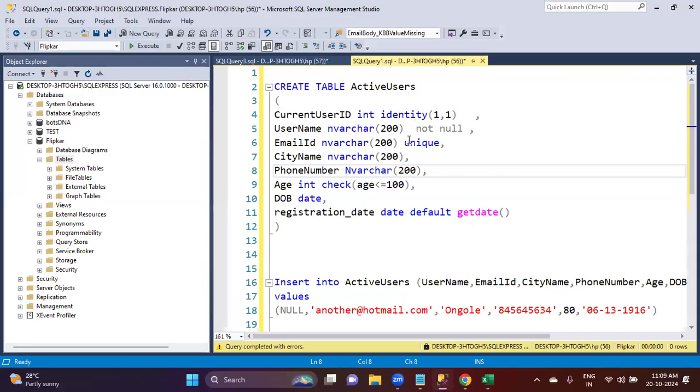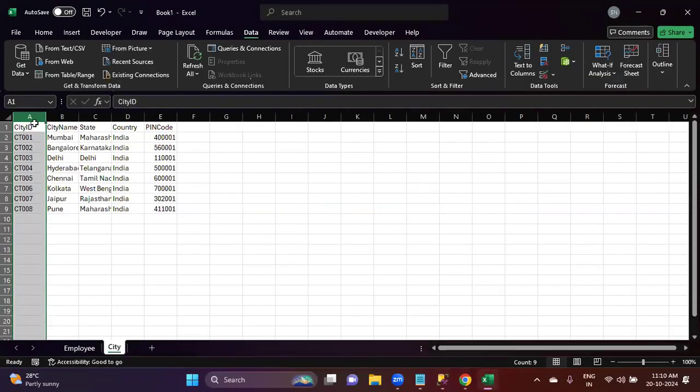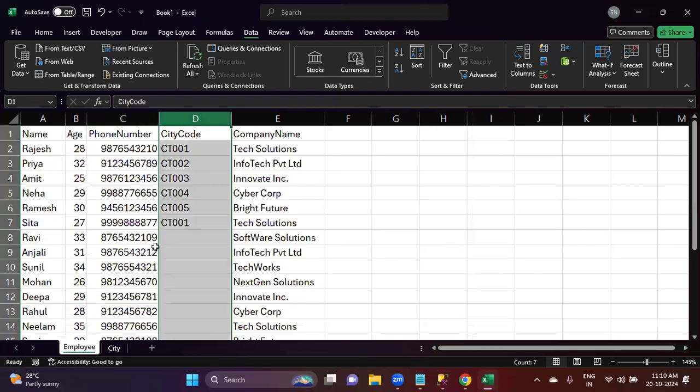That means if you combine these two, that is called a primary key. Primary key in the sense unique, not null. If I mention one column is a primary key, it is unique and not null. It won't allow nulls and it won't allow duplicate values. The master table's city column we are making a primary key, then this is a foreign key, because where you are using that column, that is called a foreign key.